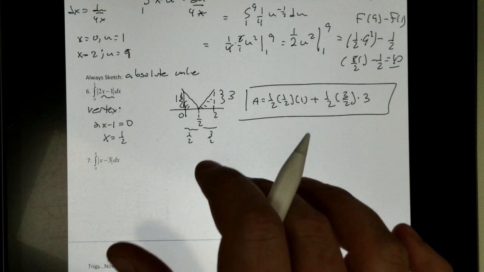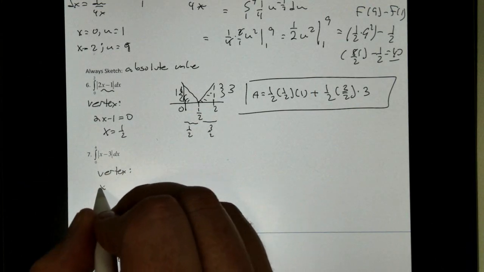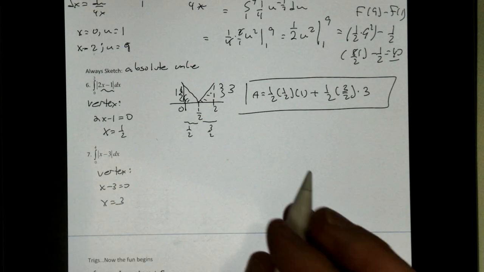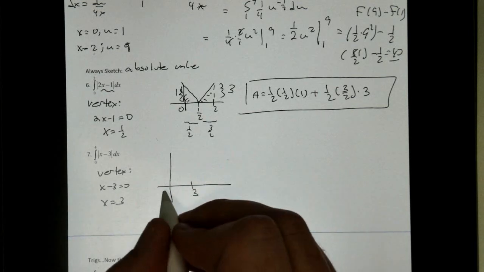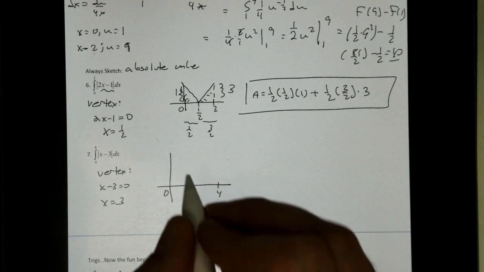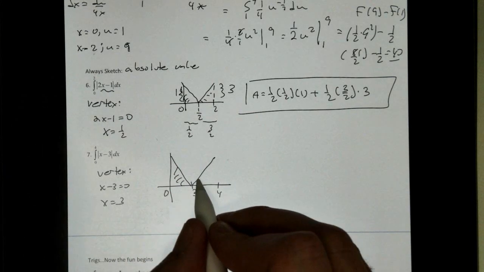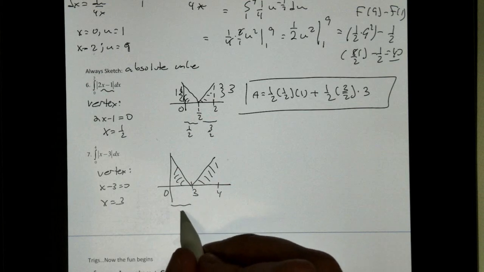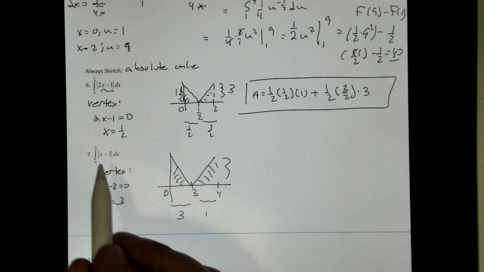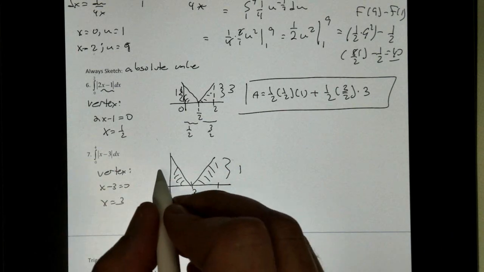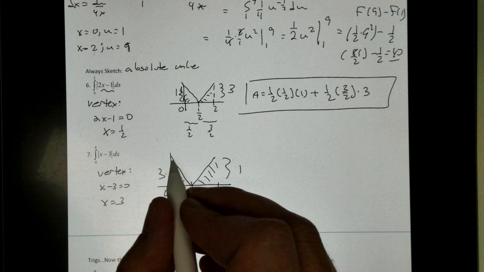And likewise for number 4. Number 4 is pretty easy. Same thing. To get my vertex, again, I can just set that whole inside equal to 0, and we just get 3. So if we graph this, there we are at 3. Our area is going to go from 0 to 4. I can just draw my absolute value function. I want to find the area of these two triangles. I've got to find the bases. The base here is 3. The base here is 1. To get the heights, just plug it in. So 4 minus 3 is 1. Plug in 0. Be careful. 0 minus 3 is negative 3, but we want the absolute value, so this one has a height of 3 right there.